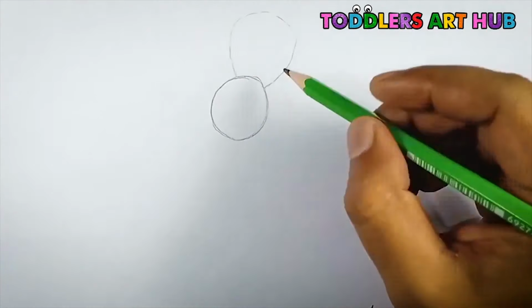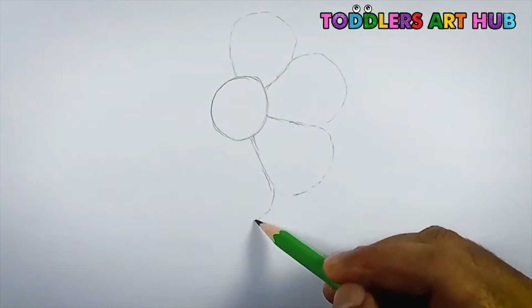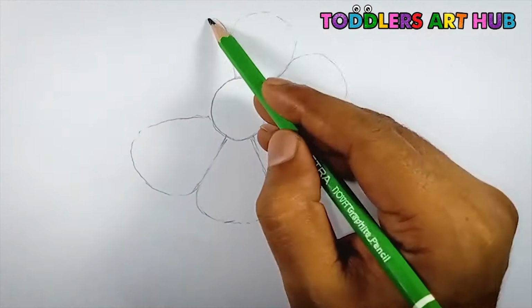Grab your pencils, because we're about to sketch something truly magical, a rainbow flower. Are you excited?